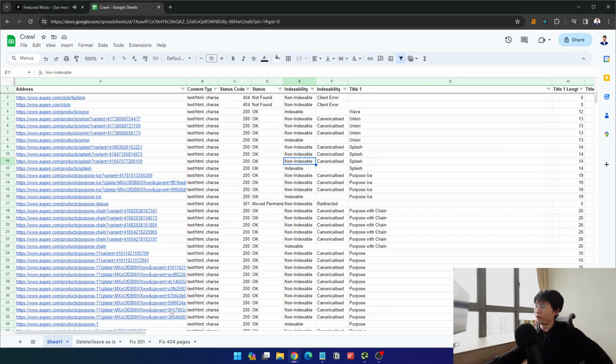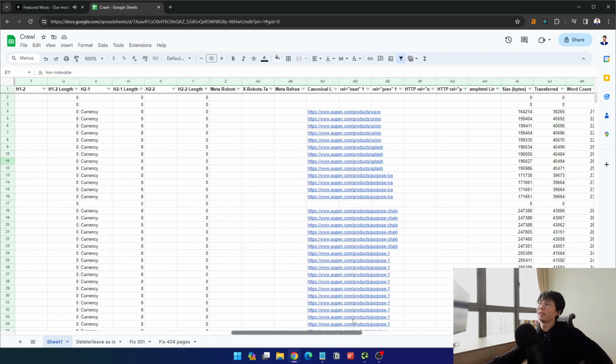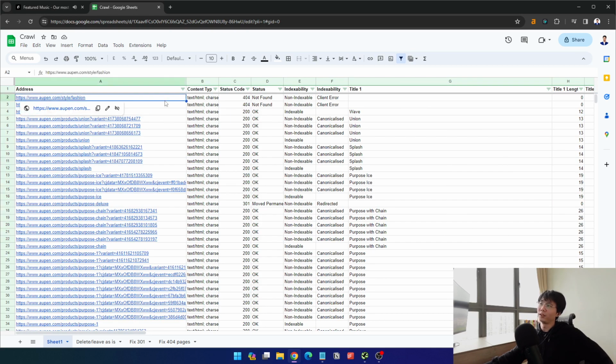So hopefully that gives you an idea of the most important things I need to fix, because with a technical audit, you can actually go very in depth. But realistically, when it comes to a tech audit, the main things that we fix are indexability issues and status code errors, and the rest basically falls under on-page, like optimizing your page title or increasing the word count. But I'm not going to cover that in this video because it's not part of the tech audit.